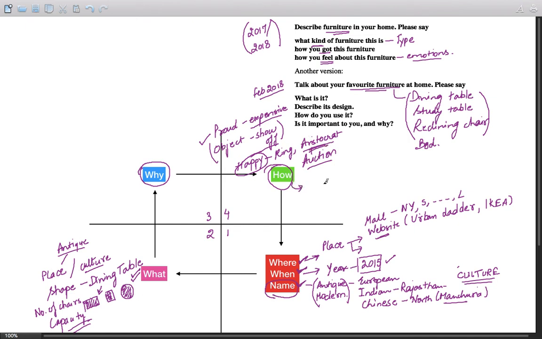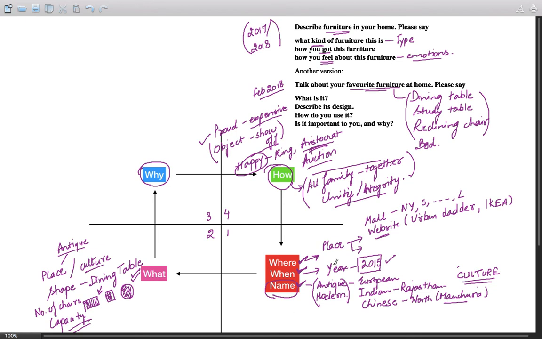Additionally, you can talk about that since all family members consume meal on this dining table together, it promotes a feeling of unity. So you feel unified with your family, unity and integrity in your family. So that is additional feeling. I'm sure that if you have a dining table, all your family members are having at least one meal a day on that table, okay?